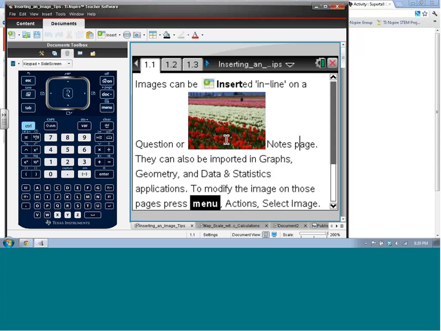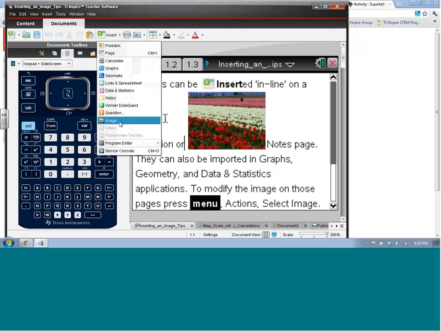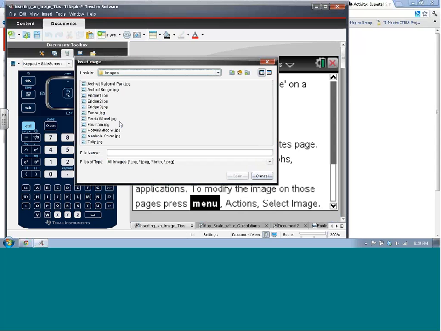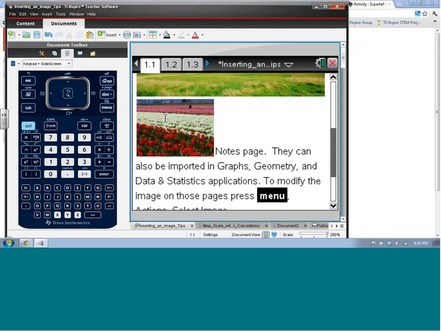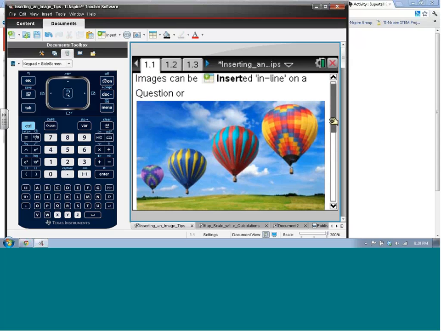So here I inserted a couple of images inline, and how this is done is Image, Insert, Image, and here's a variety that you can choose from that are already built in when you install the latest operating system, the 3.0, 3.1. Hot air balloons is quite nice, and there it is.